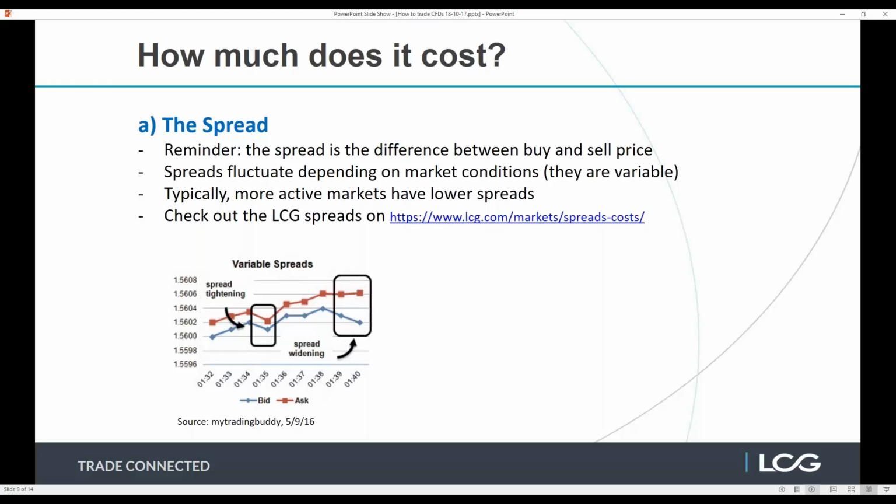spreads will be tighter when markets are more active. So at the open and close of equity markets, typically spreads are very tight. Generally during the London trading session, they're tighter than, say, the Asian trading session, where there's just not as much volume of trading. And then right before news events, everyone will obviously stop trading because some new information about the market is about to hit and affect what people price that asset as. It's going to be determined by this news that's about to come out. So suddenly the amount of trading completely drops off before a news event.